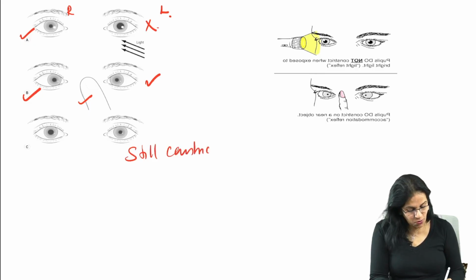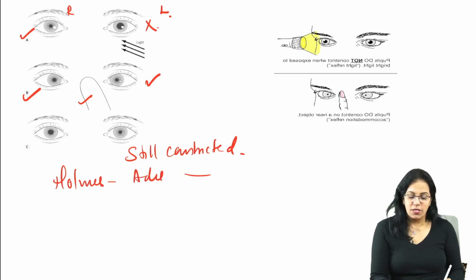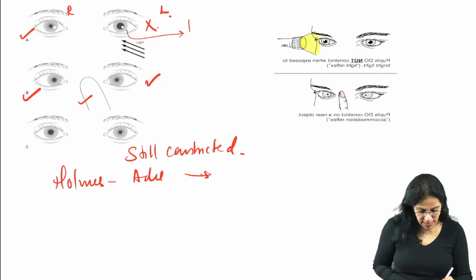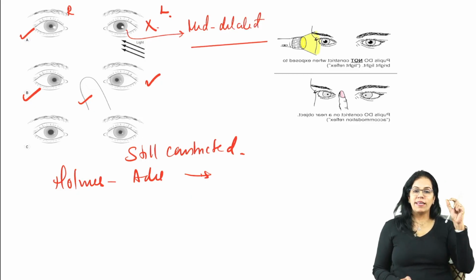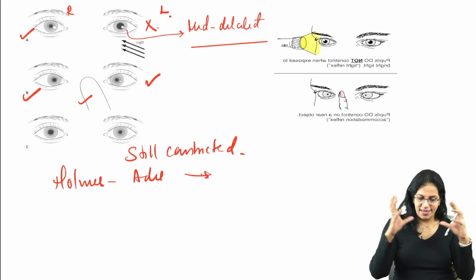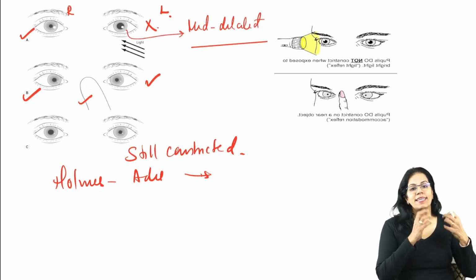So it is tonic pupil. This is what is Holmes-Adie pupil. Holmes-Adie pupil, therefore, is one eye is what? What is the position? Mid-dilated. This is asked in the exam. In Holmes-Adie, one eye mid-dilated. And when you are showing light, either it is sluggish or no reaction. When you show the near reflex, it will constrict, right? But if you remove, it is still taking time to come back.